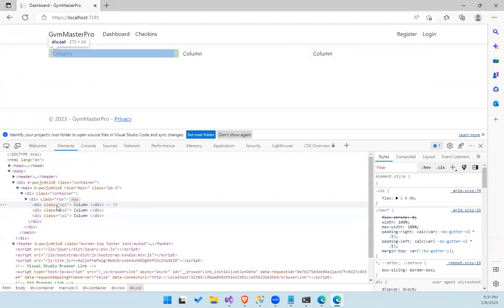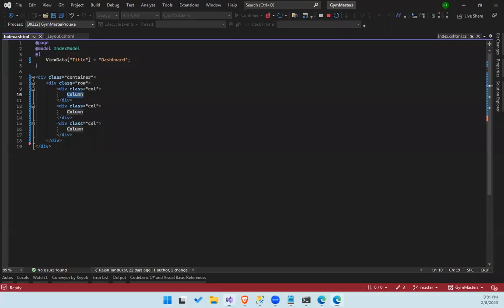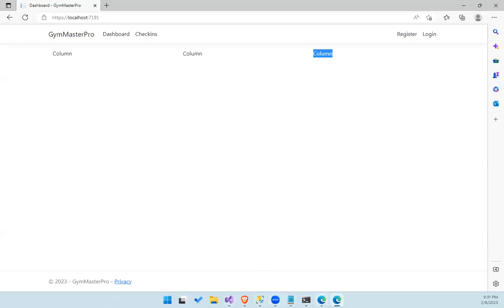See? And here you can see the CSS. If you remove the CSS, this will not work. Now in place of this column, we want to show some actual data.